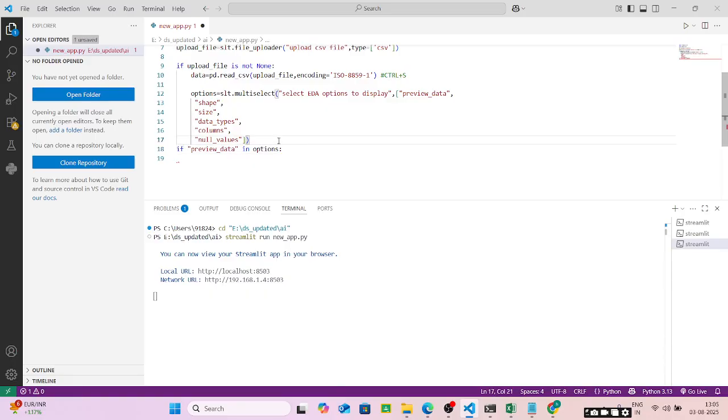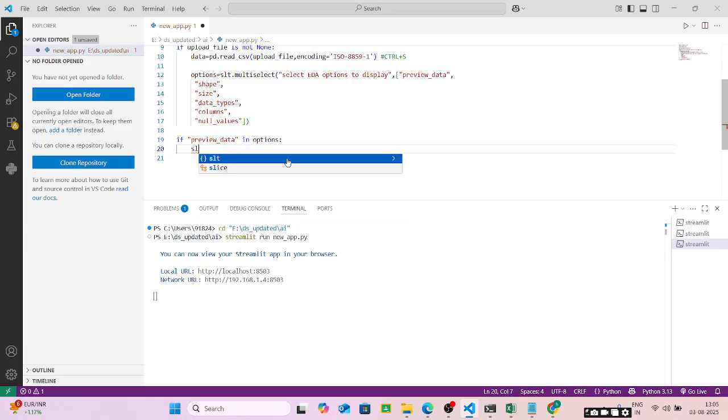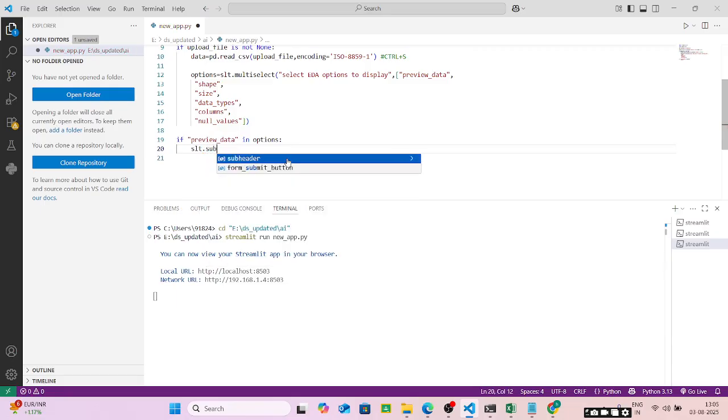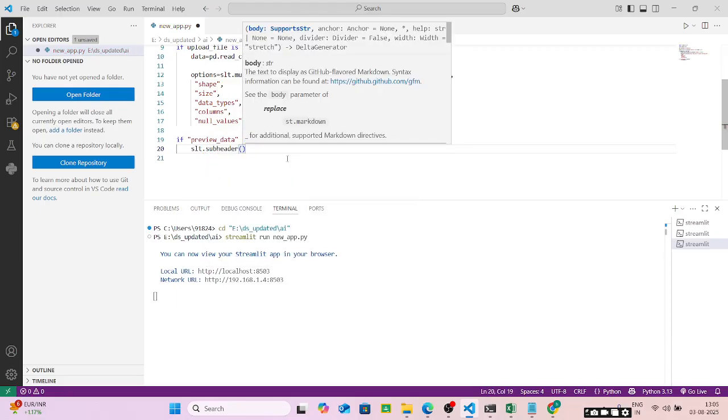If I select this operation in options, what I want to display is slt.subheader, just providing the information.